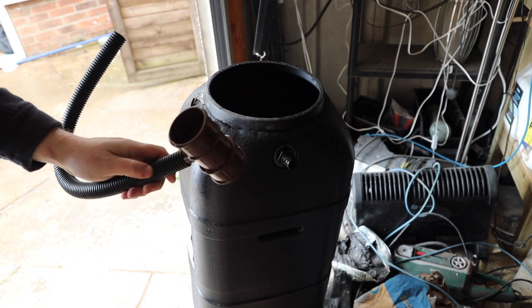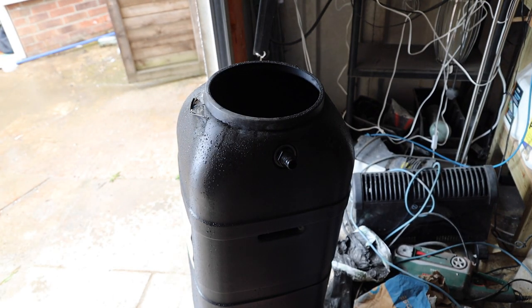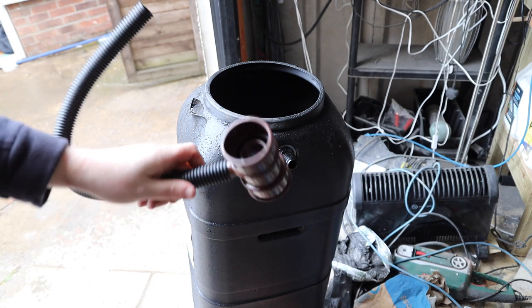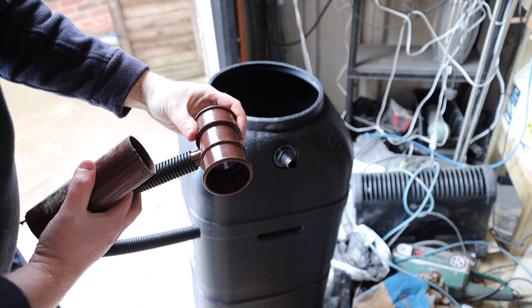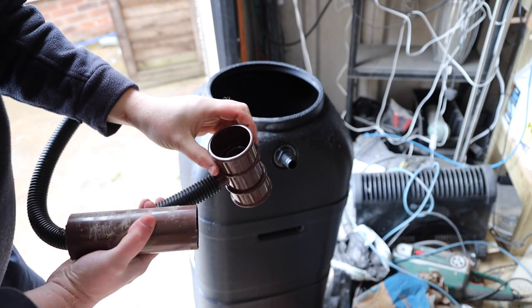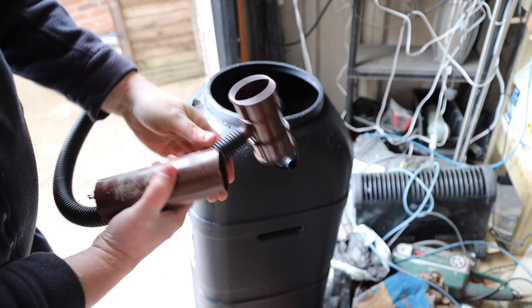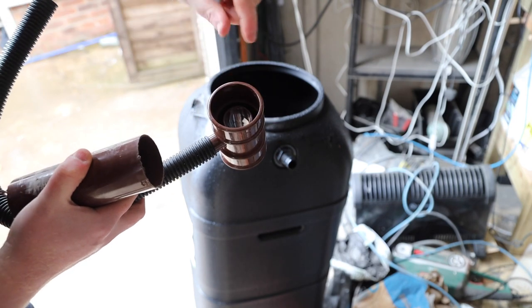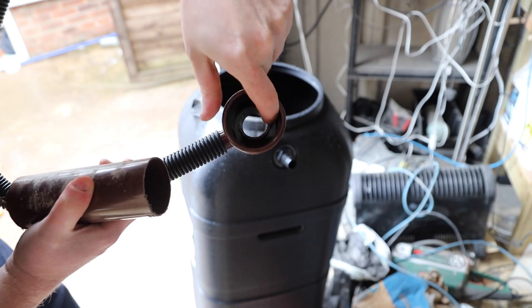So guys, I just want to give you a little bit of a demonstration. Let me book in like that. So guys, here's the accessory. So what you do, here's the accessory that we're using. I'll just demonstrate that. There's like an overflow area here. I don't know if you can see that in the video. Hopefully you can, an overflow area.